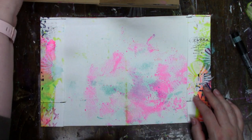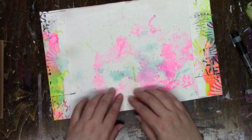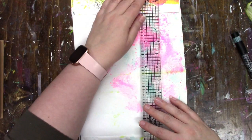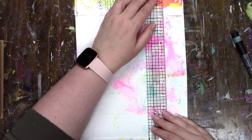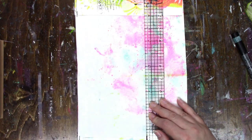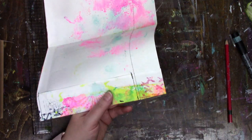Okay, so now that we have sewn those, I am going to draw a line from here to here because now that it's our final, I want it fairly straight. So I'm just going to go 1/8 of an inch on the side of my line. I'm going to grab a pencil, just draw a line and then I'm going to cut it with my scissors.